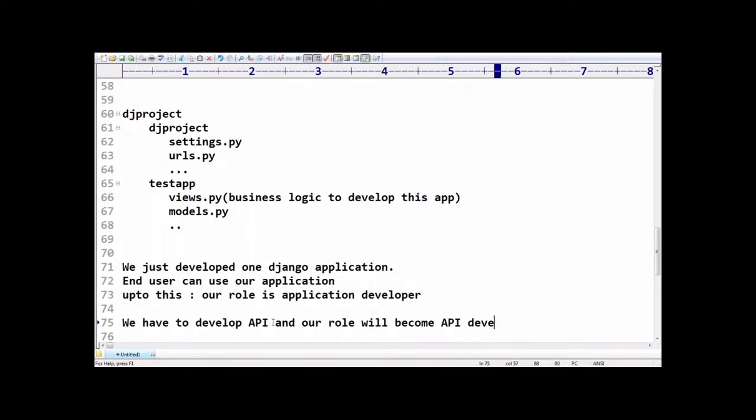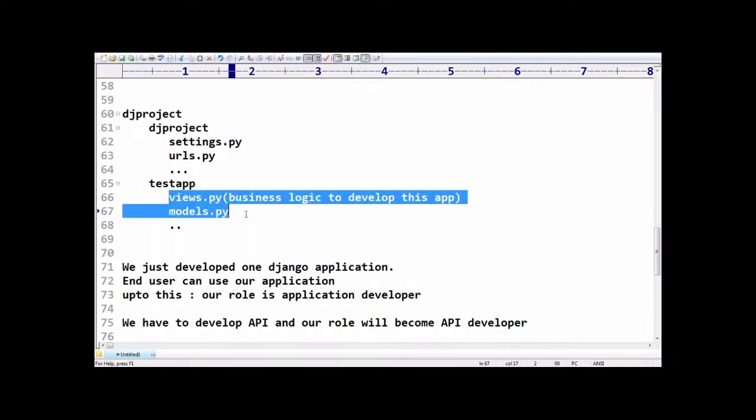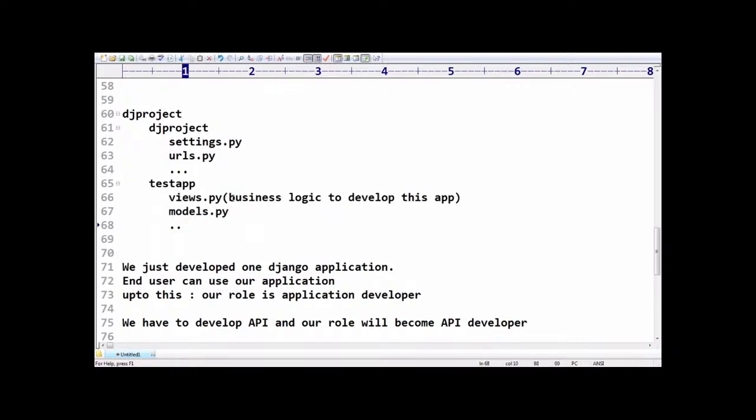Regarding the API developer role, take very special care. I don't want to touch this test app, views.py, models.py, all this, because it contains valuable business logic which is used by my Django application. I don't want to touch it.